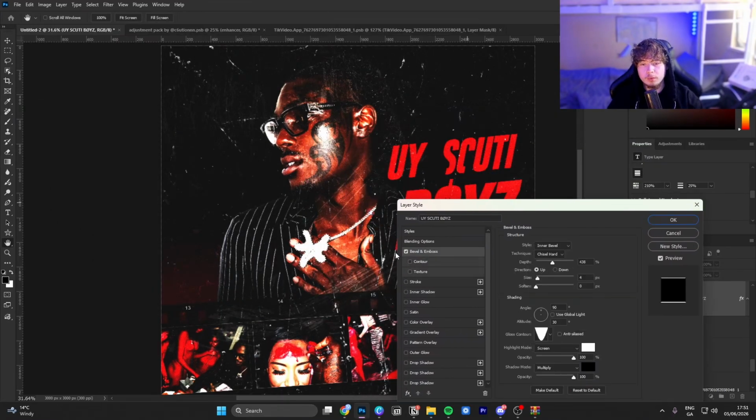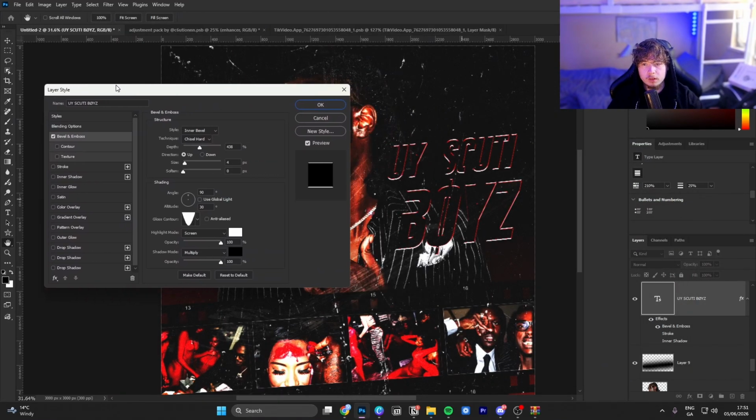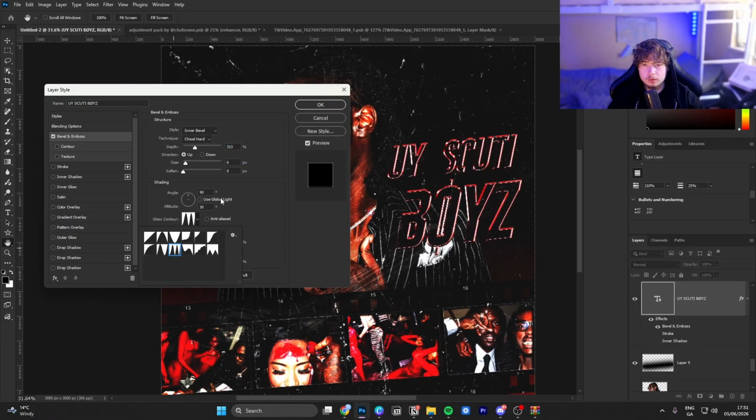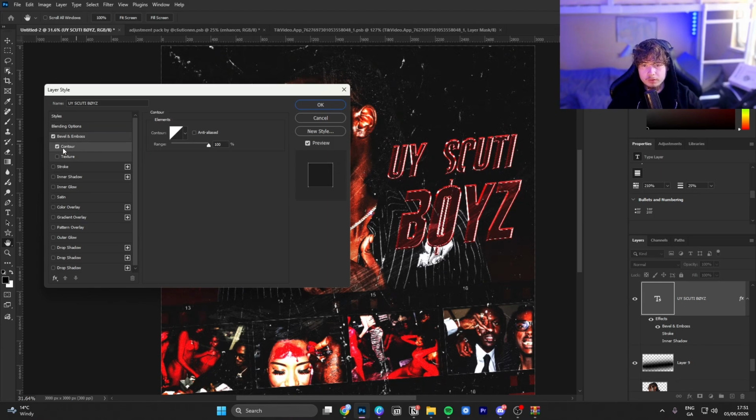So sometimes I like to go into bevel and emboss and get this chrome effect basically. But I don't really want to do that entirely, just because it's actually really dark. Hold on. Yeah, I don't know, this doesn't really look nice to me.